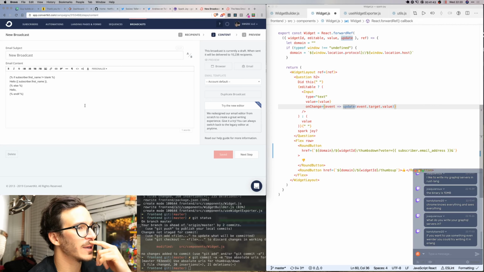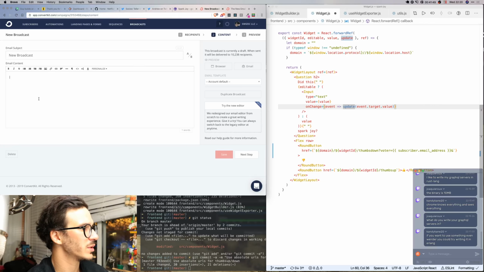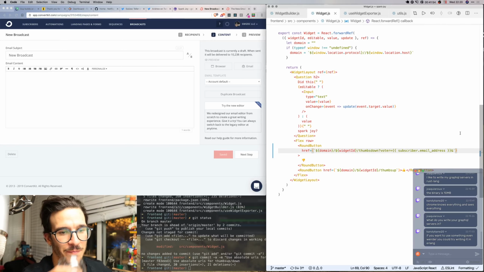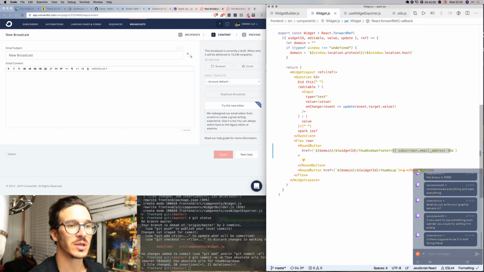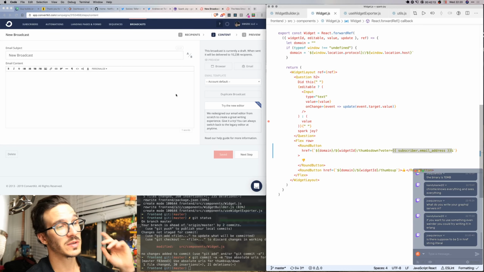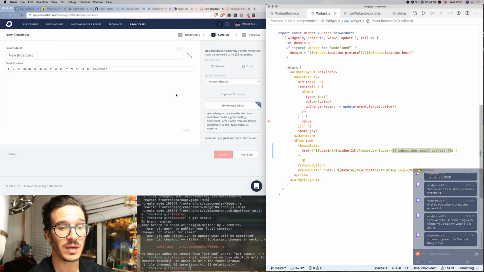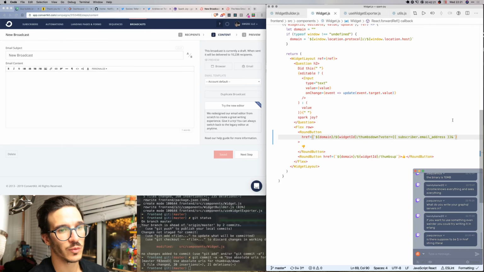I wonder if I can get a unique ID in the email. Okay, I can deal with that manually for now. So we're gonna say $1 in href. You mean in this one? No, there's not supposed to be in that one, because I want this to be rendered exactly as you see it now, because then when ConvertKit renders the email, it's going to insert the email address there. So voter is that.